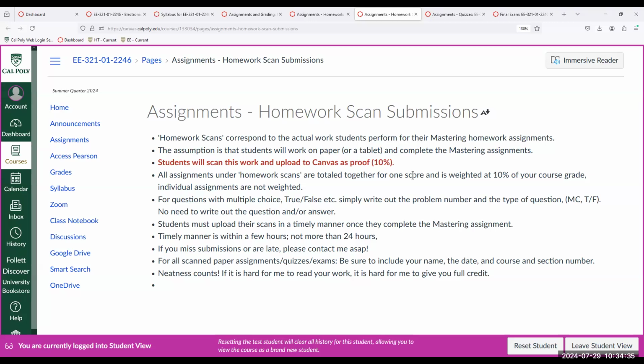And I can see that the work is done. Let's say there was a problem that asks, x plus y is equal to 4, y is equal to 2. What is x? Just a very simplistic example. So then you would do some work, call it scratch work or rough work or whatever you want to call it. Then you enter the answer on Pearson online, but then you scan your work and you upload it to Canvas. Does that make sense to everyone? And that's the second part of the homework. And that is worth 10% of your grade.